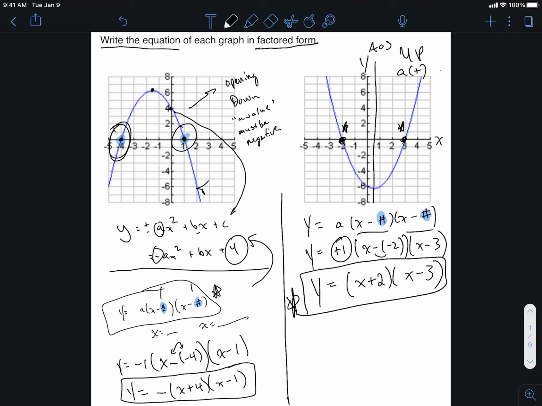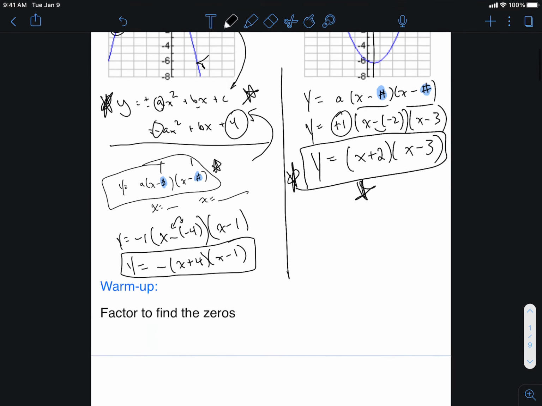I can find out more information from this equation than this one, which is why we use it, which is why I show you factoring, so that we can switch this equation into this, so that I can answer more questions about the flight of something, or as we'll see today with word problems, okay? That's what we're going to do on the next question. Okay? We're going to factor these to find the zeros.